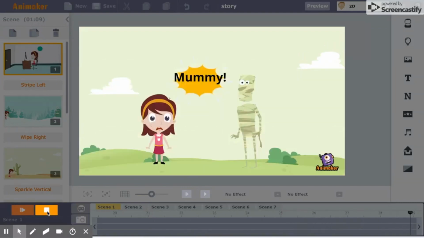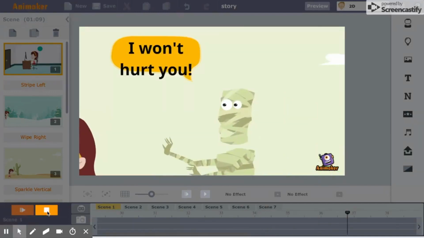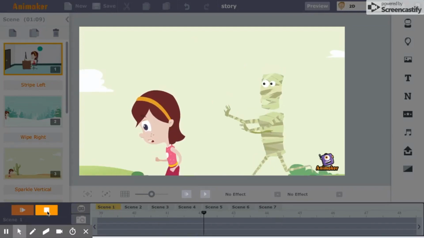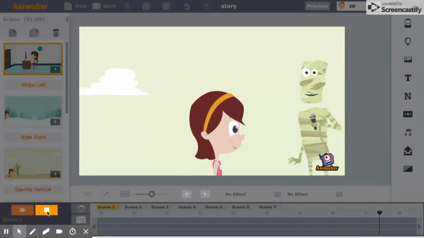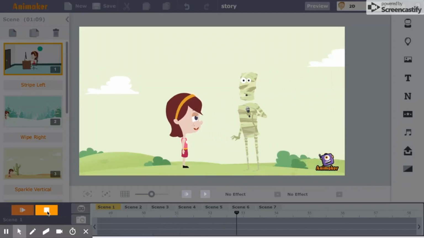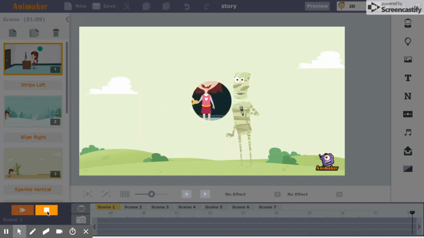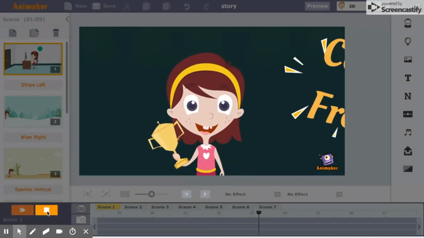One day, however, she literally saw a freak, a mummy. She was scared by his appearance and she ran away immediately. But the mummy kept saying he would never do anything to harm her and that he had things to tell her. So she then stopped and listened to the mummy. The mummy said that he had noticed that she never gave up in the face of adversity and that really touched him, so he decided to help her. He said, "You don't have to find that person all over the world, because one day you'll be the best coding freak in the world."